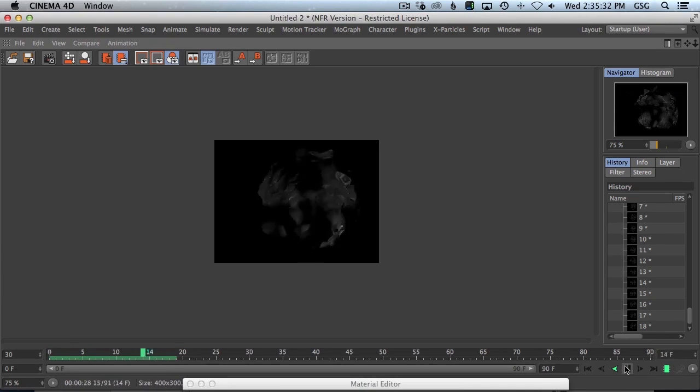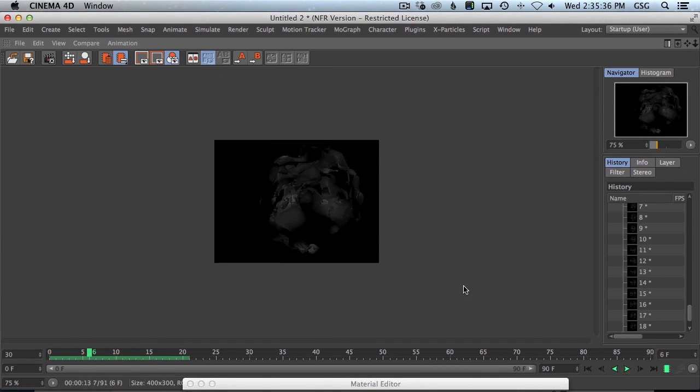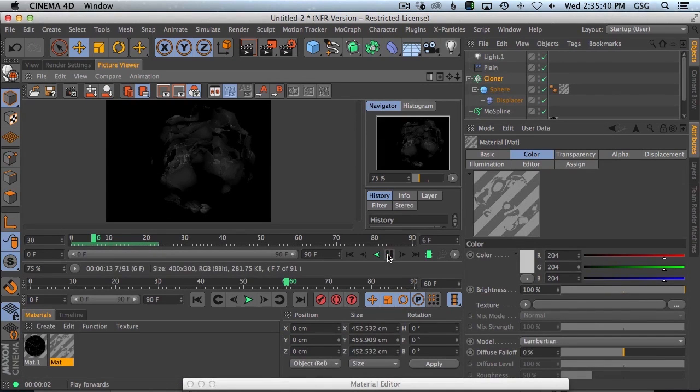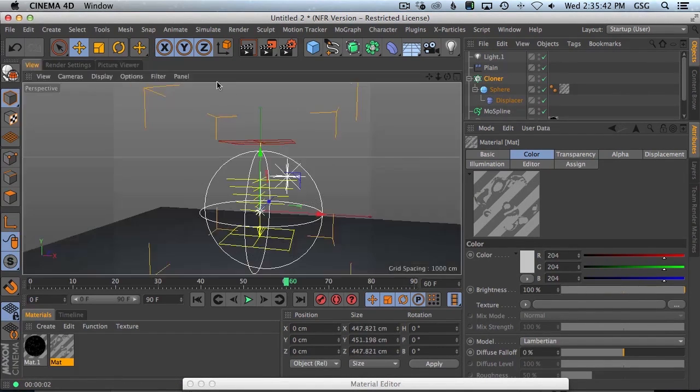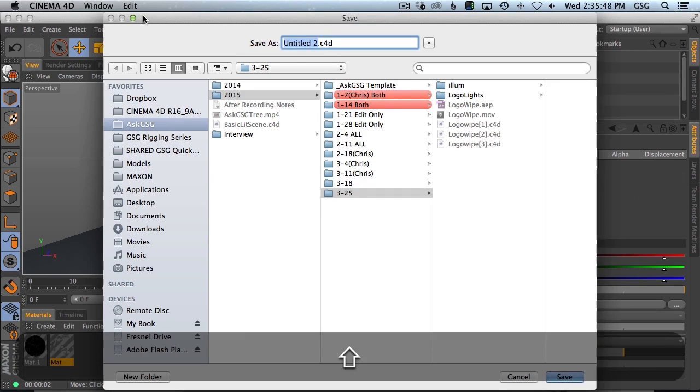Let's see if that is moving pretty quick. Yeah, it feels pretty good. We can make the noise bigger to get more of a blob. There's a million little things to tweak, but I think it might be time for Nick to start tinkering with it. I'm going to save this, and I don't know what this is called, like a glass sphere flame or fire, something. Yeah, there you go.